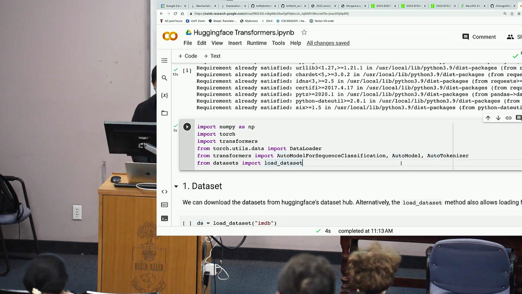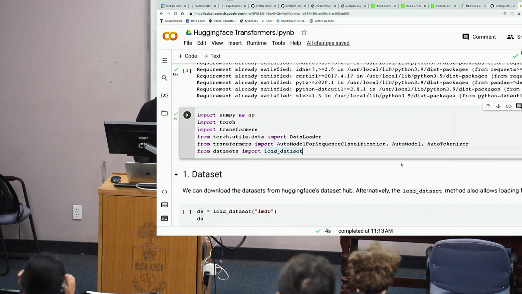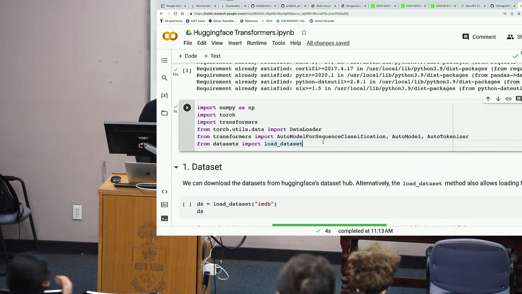Also, for the datasets, we are going to import the load_dataset function. This is one of the few APIs that are included in the datasets module, but at the same time, one of the most useful functions out there.